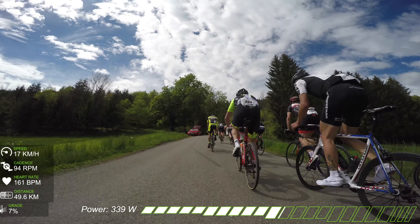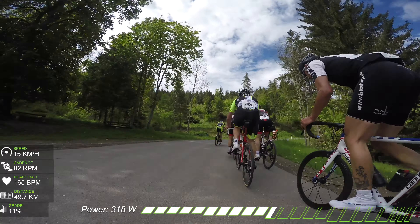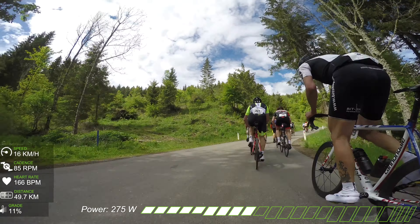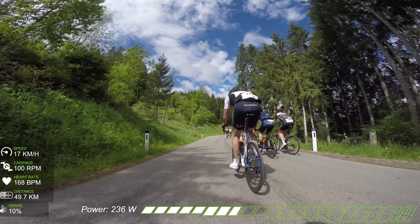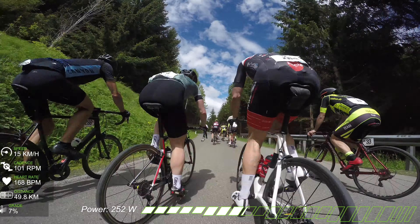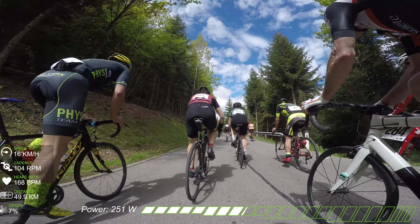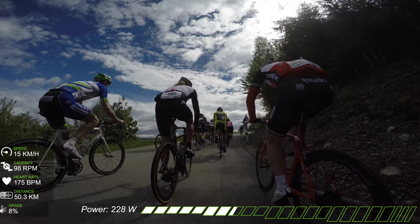Strasbourg to Gunzenberg — 6.6 km long — has an average gradient of 6% with spikes up to 10 to 12%. I averaged 232 watts and kept that wattage for 22 minutes and 34 seconds at an average speed of 17.6 km/h. Some people are flying up this climb but I'm keeping a steady pace, hitting 280 and even 330 watts on short spikes during the switchbacks.